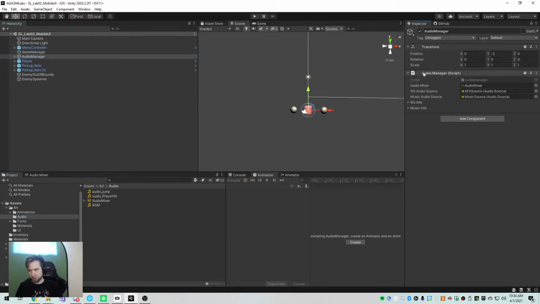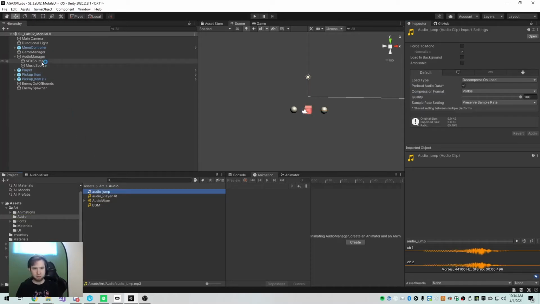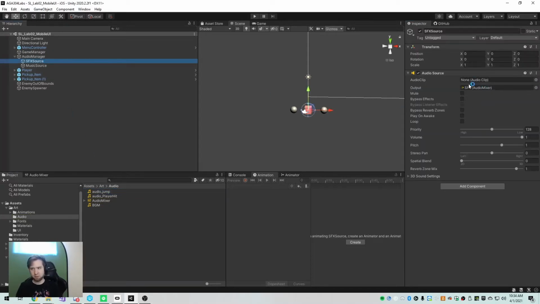The audio manager has two audio sources in it. And I don't believe we use that mixer like this. I believe the mixer is actually tied just directly up to the audio mixer here. That one ties to SFX, and this one audio clip outputs to music.